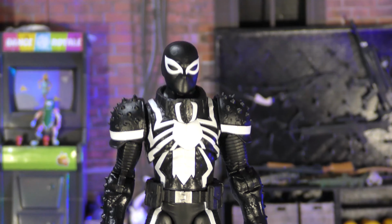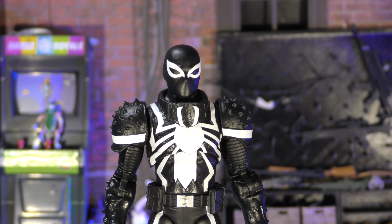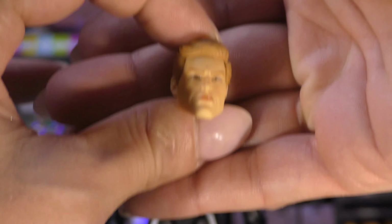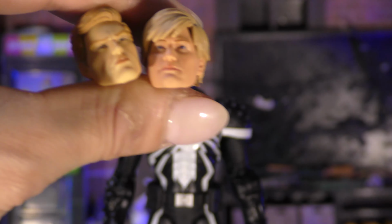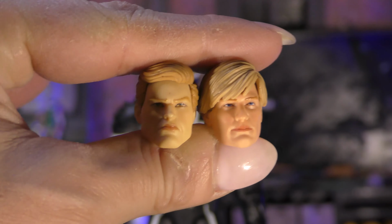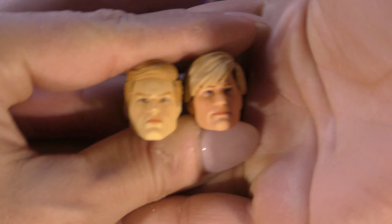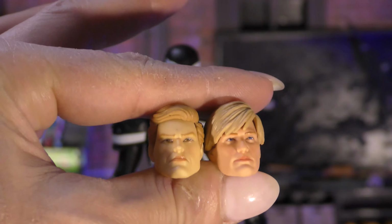So here is Flash with the older head that we just got last year, and the new one that we just got now with Agent Venom. So we've got the VHS Flash head, if it wants to focus, right here next to the new one. My hands are really dry, I'm sorry. And you can see they're kind of similar. Like, we got those big jowls and the big chin and all that stuff, and the blonde hair and the blue eyes. They're similar, but they're different enough that you could use the VHS head for just some random character if you wanted, and the new one for Flash, which is cool. But it is cool to have both. So those are that accessory.